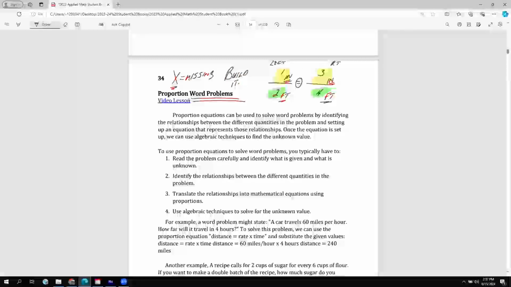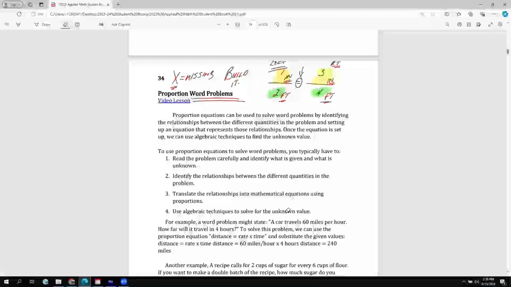Because remember, what's on the left has to equal what's on the right, which means their position on the fraction in the equation matters. It matters because remember, you're going to go through certain steps. You're going to cross multiply and then you're going to divide. So you need to make sure that the items you put in each spot match each other. Now, I'm going to erase all this and go to an example.